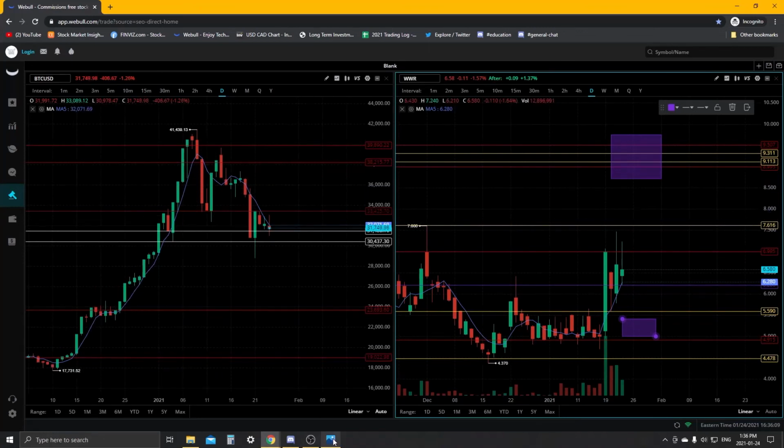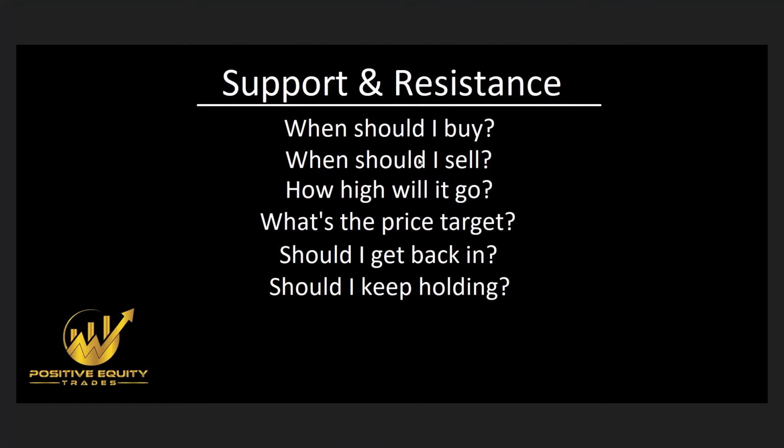So let's review what I was going to say. When should you buy, when should you sell? Buy when the stock pumps up and then drops all the way back down to a reasonable price, and then chart out support and resistance lines. You want to buy on support, sell on resistance. How high will it go? Well, it will go as high as the resistance will take it. So strong resistance, new resistance, old resistance.